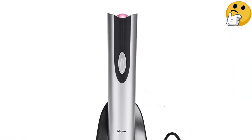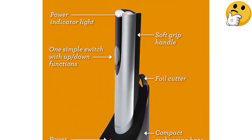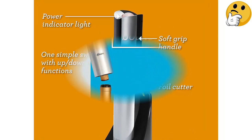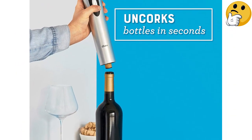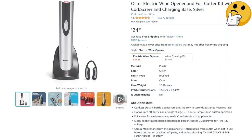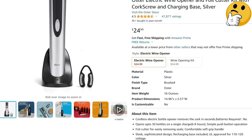The control buttons are easy to maneuver, although the direction arrows are a bit difficult to see, as I discovered while testing. Another downside is the foil cutter is not the sharpest, but it did get the job done. Overall, this opener performs smoothly and efficiently, and it makes an attractive addition to your counter landscape.